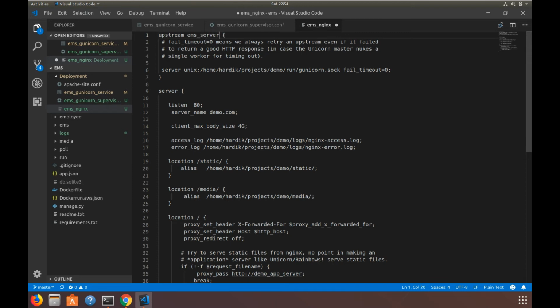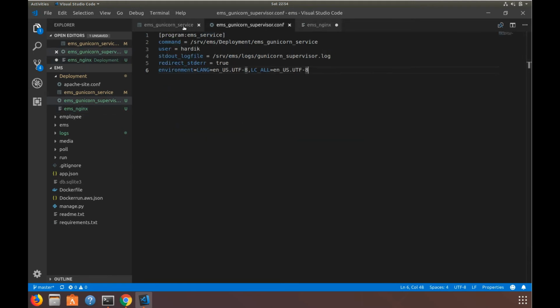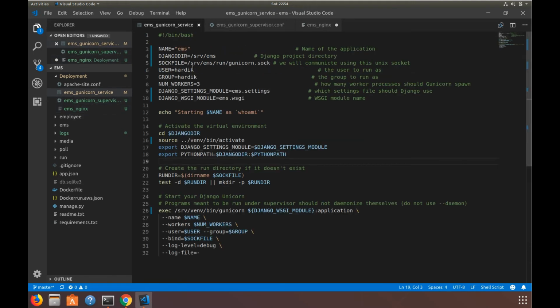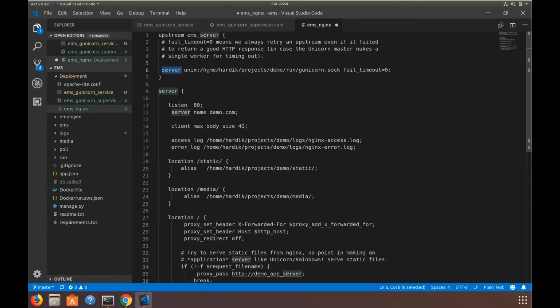Then you put this line: server and then the Unix socket. Whichever path you have given in this service file, the same path you need to give there. So just copy from here and put it here, because the same socket is going to be the medium for communication between Nginx and Gunicorn.